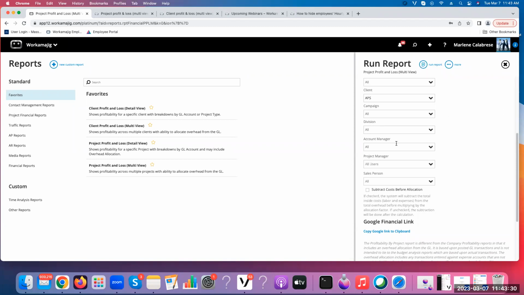If you don't see project manager on your project, contact your support at workamajig.com and let them know you'd like that turned on. If you've been a client of ours for quite a while, we did not used to have 2 separate fields, one for project manager and one for account manager. We just kind of used the account manager as an overall umbrella to say anybody who's in charge of this project, but we have since broken that out at the request of many clients. So that's something you just have to turn on.